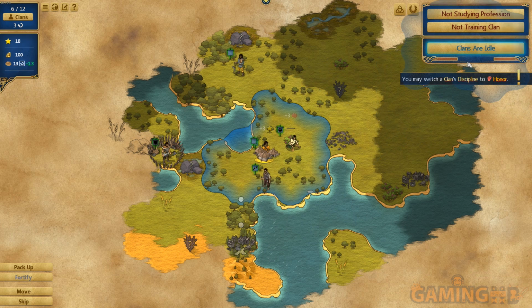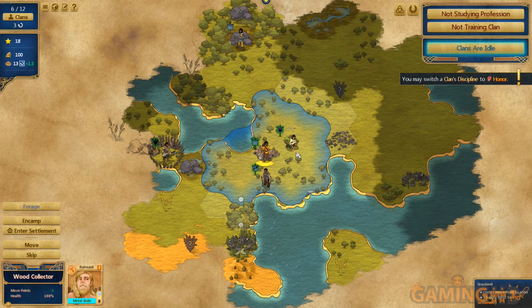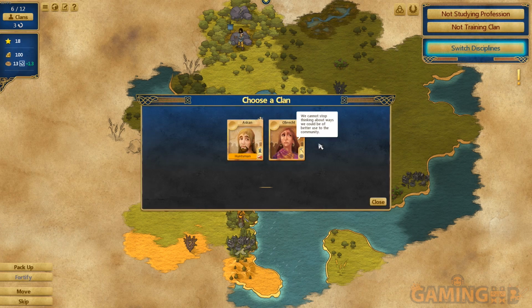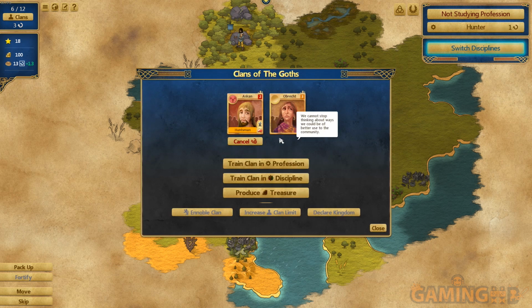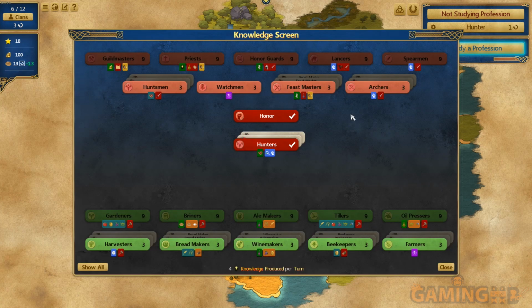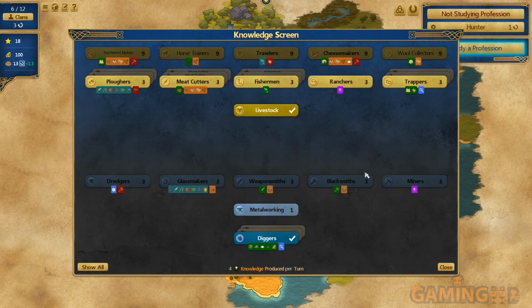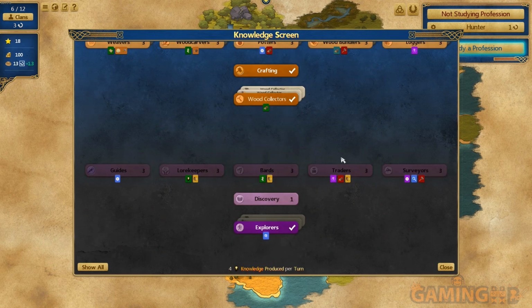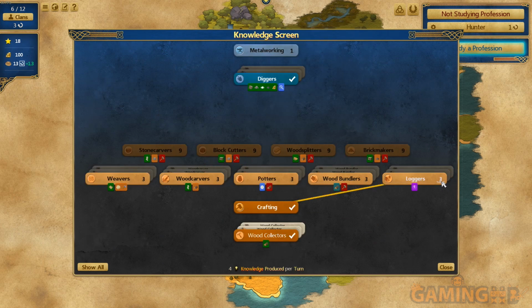So two clans are idle. For each parchment, no parchments. Yeah, clans are idle. You go down there. Switch disciplines. Yeah, you're going to get more than that. Profession hunter. Okie dokie, study a profession. Feastmaster or archer. Or should we select something else? Should probably get metalworking. Actually, I don't have anybody working with metals at all. What should I actually do? What should I research? Maybe loggers.